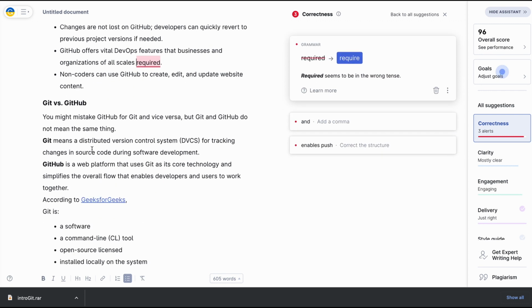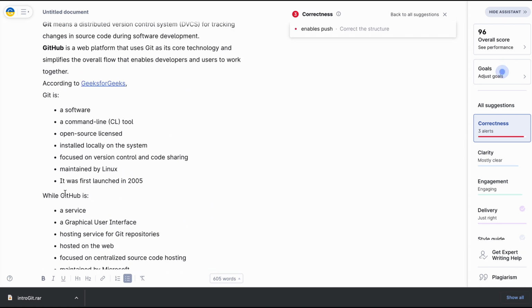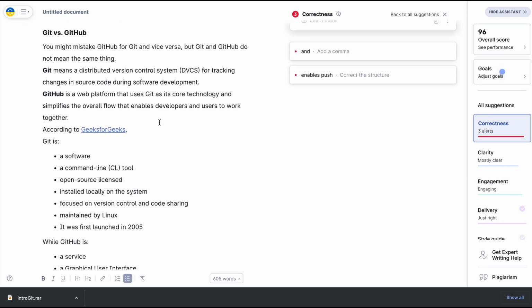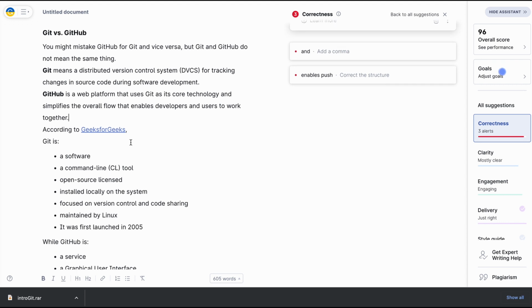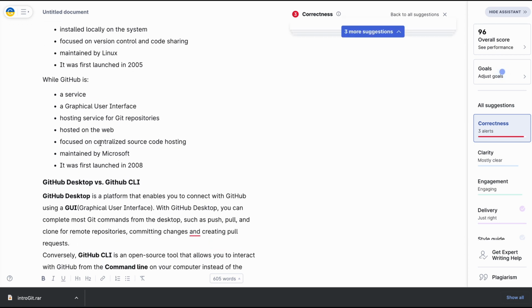Now, Git versus GitHub. I would like you to do it the way Tony did his own. Put it in a tabular form, and add more information you would cover, like you have here, Git. This is also a nice way, but the tabular form is much better, and I like this. This is super cool. This will let me know you got it from here, and I will not have to arrest you for that. So what I would like you to do here is add it in a tabular form, and you can still add according to Git. It's fine.